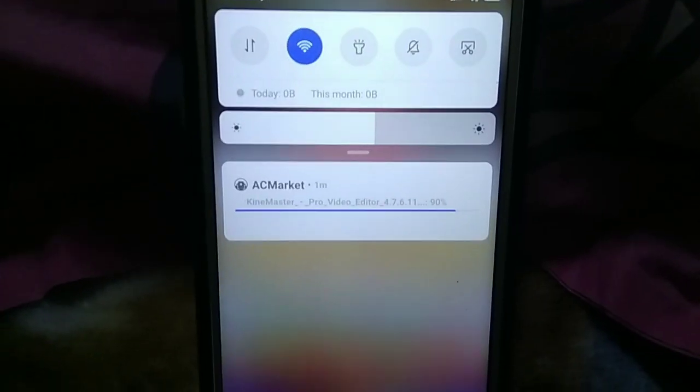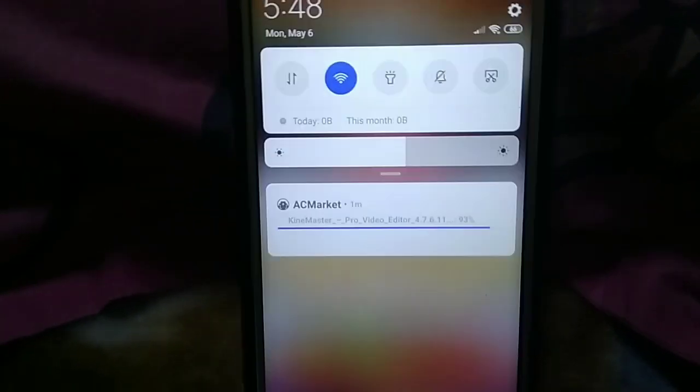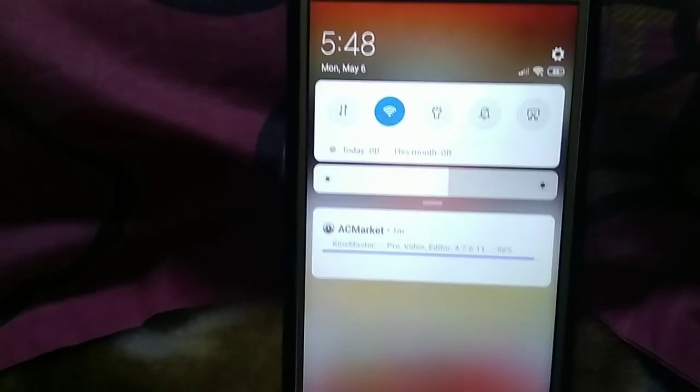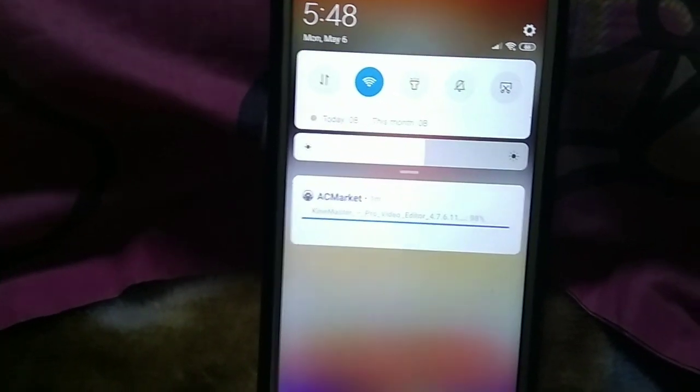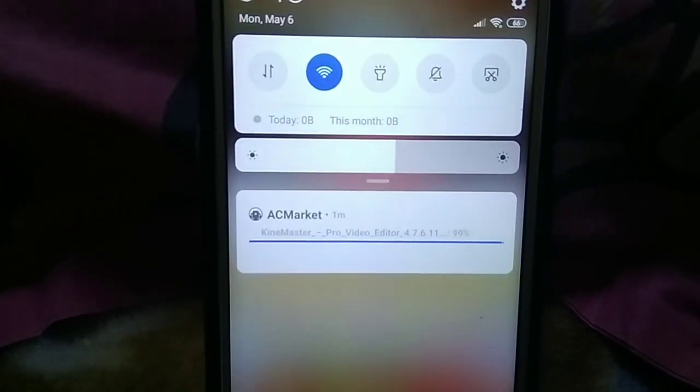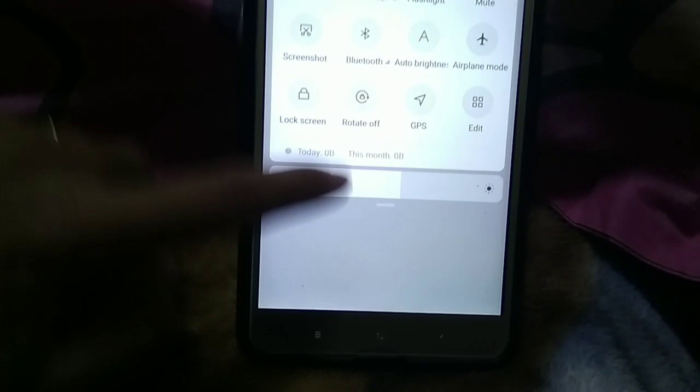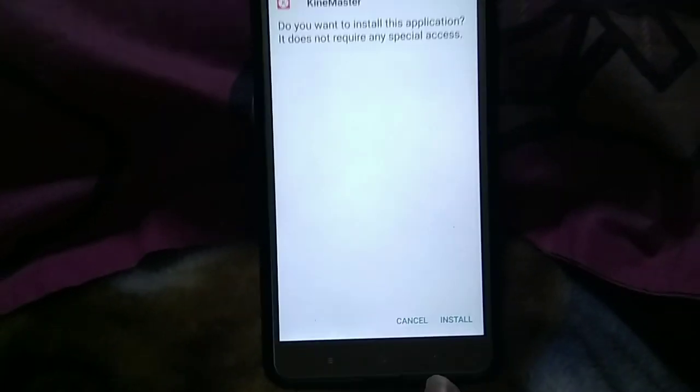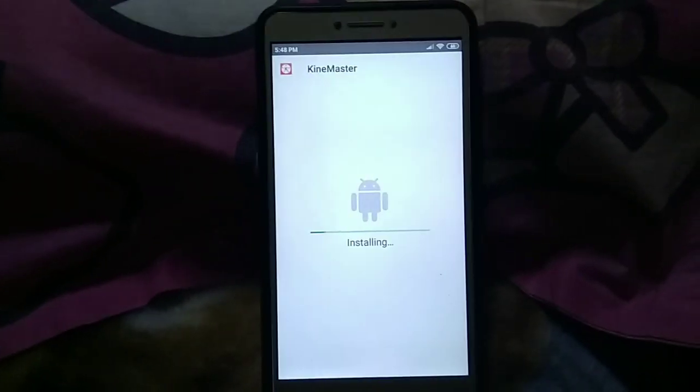Yeah, like that. It's 90%. Yeah, like this. So it's complete. Installing. So same process as you can see, you need to install, right? Once you download, you need to install like this.